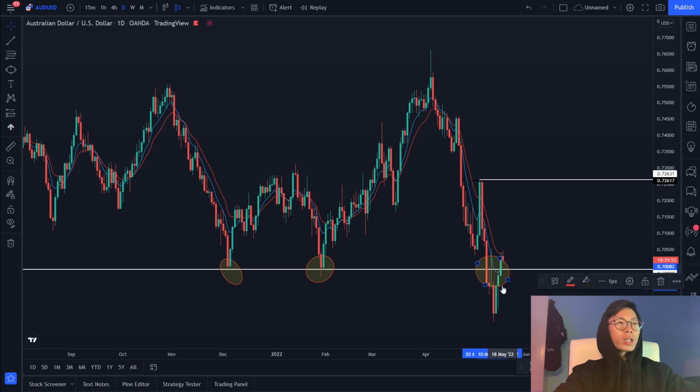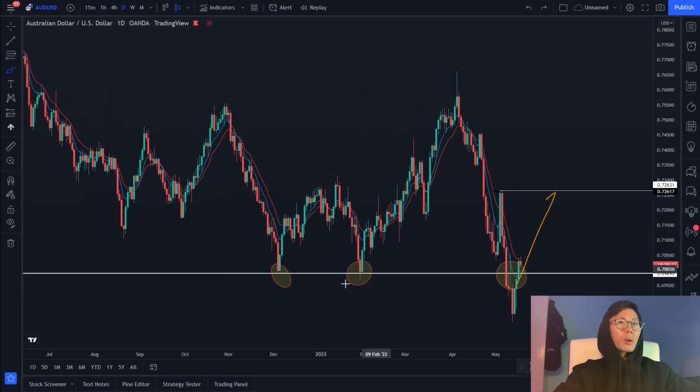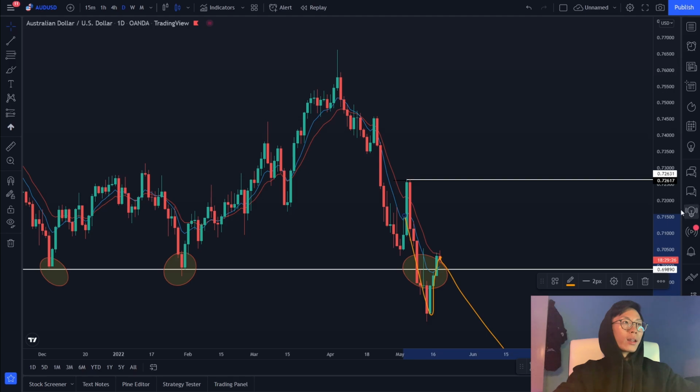But does that mean that price is going to go back down? No, guys, it does not mean that. We could see price do a few things. This can literally be an entire fake out, and price is just going to end up going up, which is what I think price will do because this support is really strong. Another thing price can do is break out, then come back up to retest, create a new lower high, and then continue all the way down to the next key level.